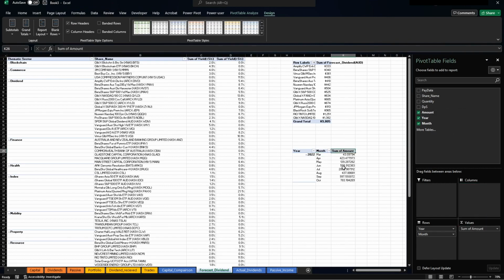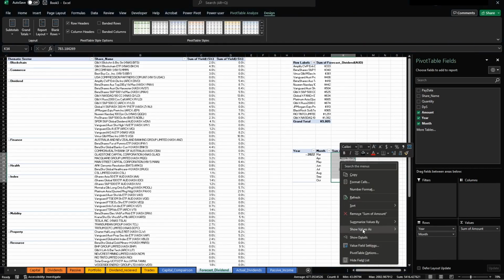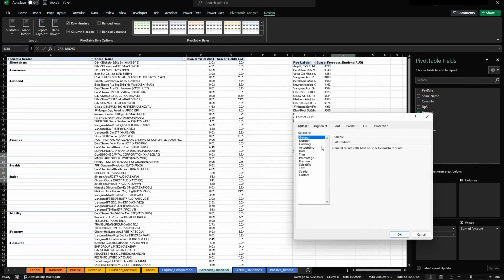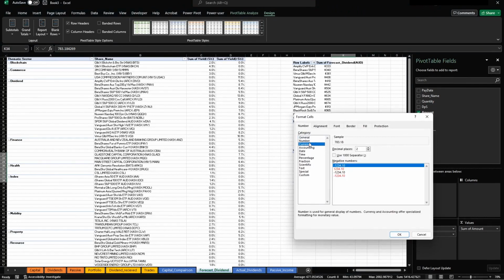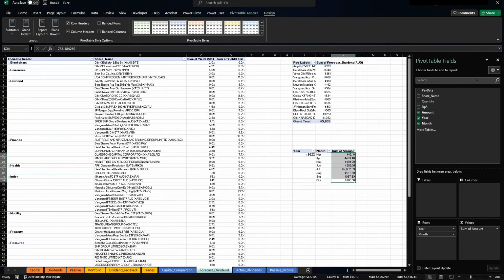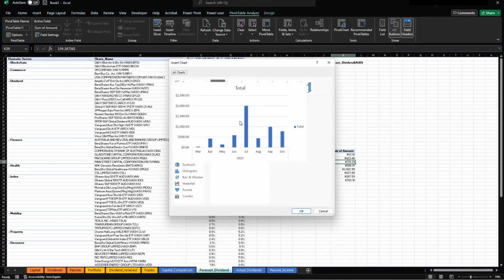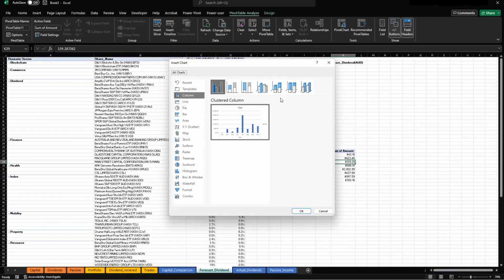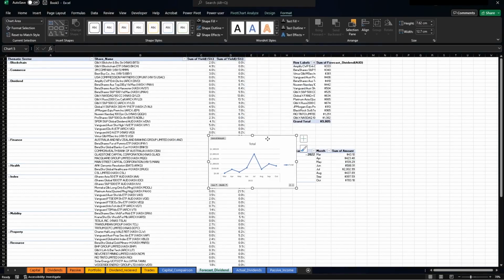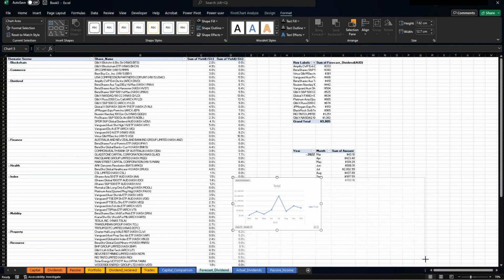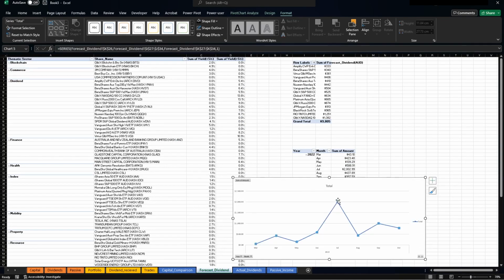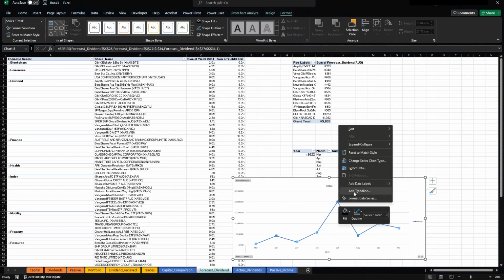So you can see here what this is doing is now it's giving me the actual amount of dividends that I actually received in that month. So if I go into currency, let's do that. And now what we can do is create a pivot table from this chart, and you can do it however you like really here. I think I did mine as dots on a map in my example, but again you can do whatever you like.